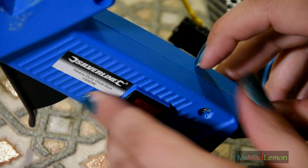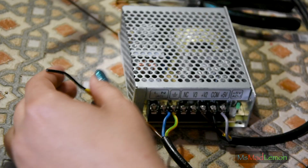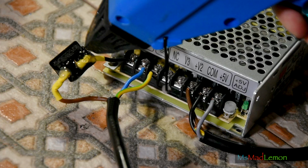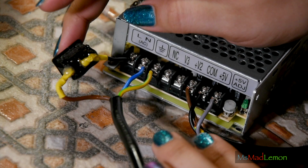Okay, we just put that in, turn that on, and wait for that because this takes ages. Heavy duty glue gun. Heats it very well, adheres very well, but it takes ages. Okay, so while that heats up, let's... Okay, so now it feels much safer. Set that.